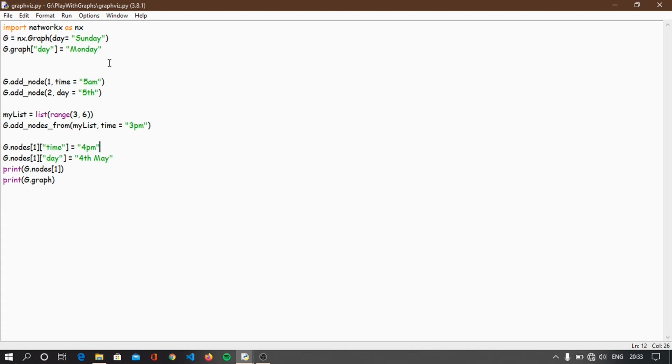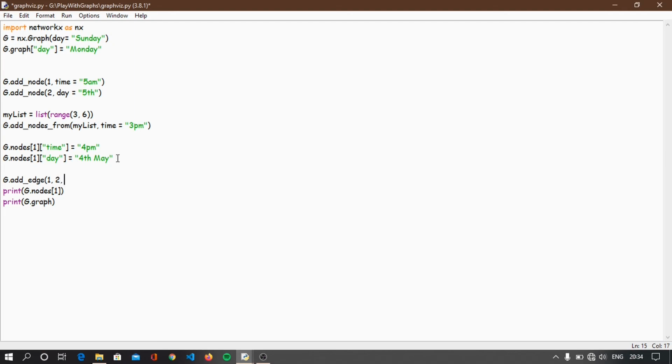Now let's add some attribute to a particular edge. To add an edge, we have a function called add edge, as we have done in the last video. Now we have vertex 1 and vertex 2. So let's add one edge from vertex 1 to vertex 2. The source of the edge is vertex 1, and the destination is vertex 2.